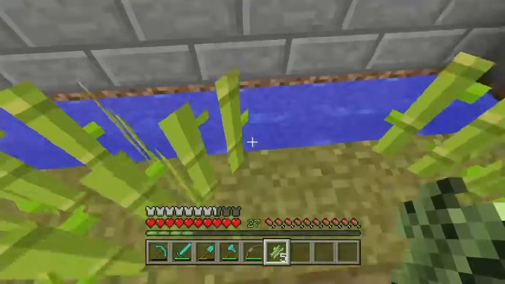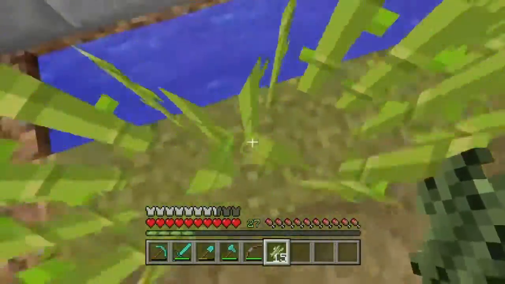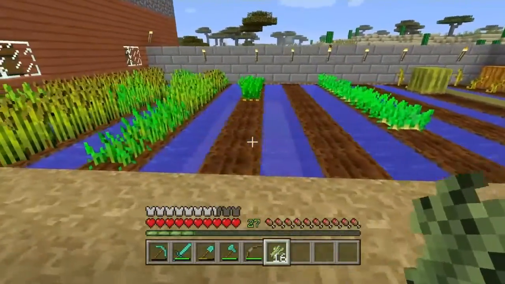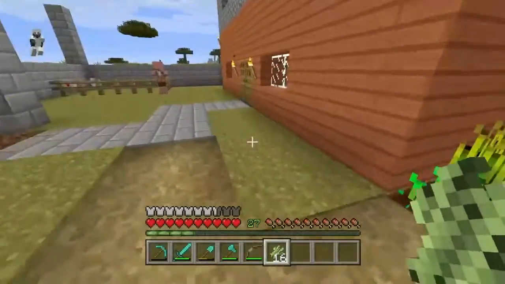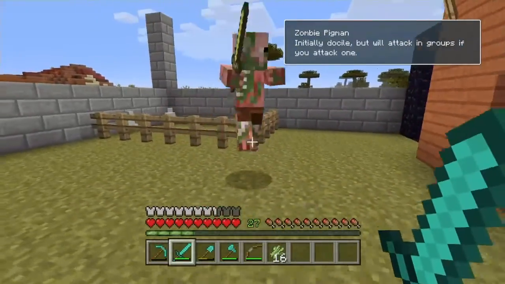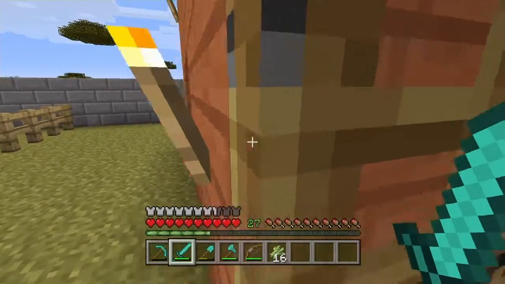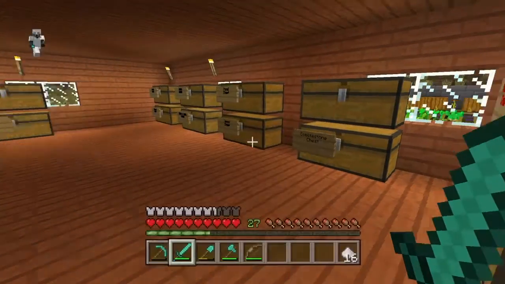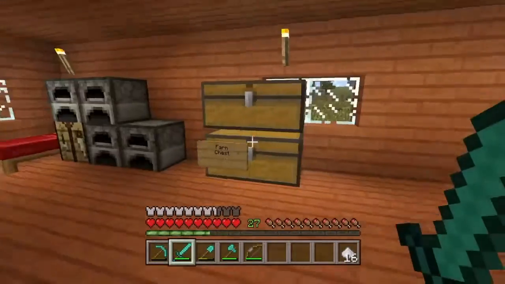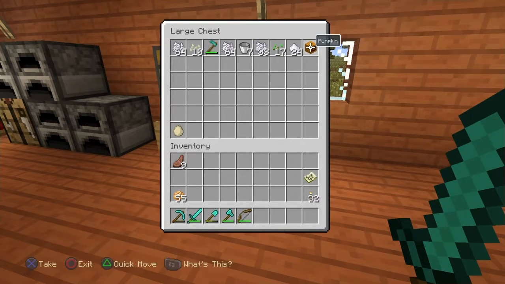We got some of this stuff right here. Wow. Alright, so yeah, we are getting some food ready. Like I said, we already got some other stuff too. And let's kill you. Alright, perfect. Okay, I'm going to make that into sugar, and we're going to put that in the crop chest, if I can remember where it was, right here, farm chest. Boom. We got some sugar.